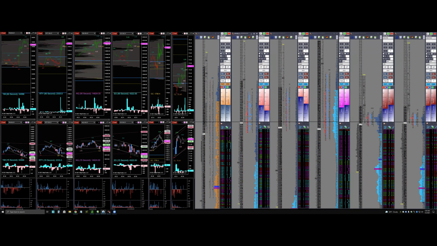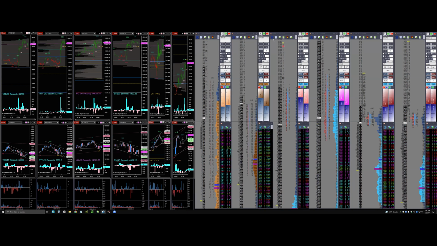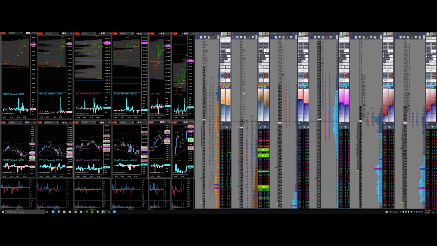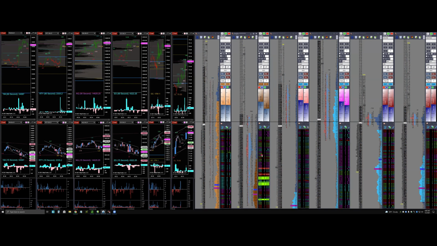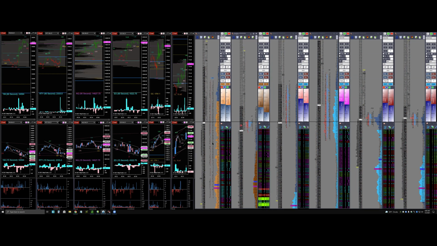But I also have the ability to just put right over that oil, which is what you saw a minute ago. So that's oil right there in the same spot. And oil is pushing the highs. In fact, let's leave oil up because there's a nice little trade going in oil. We might join that for a long. Let's see. Oil is really aggressively moving up here. Look at that. Geez. I'm going to reset that dome. This is called a ledge break here when it takes out the highs or the lows of the session. And it's been doing that actually a while here, but it might be running out of gas.